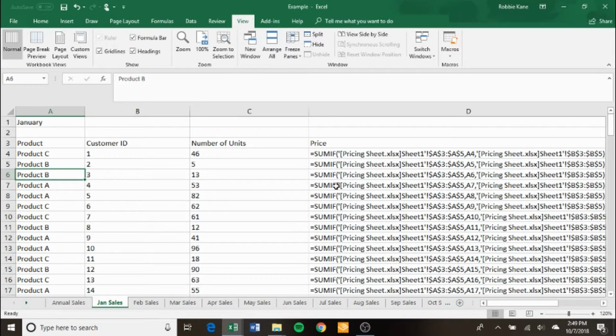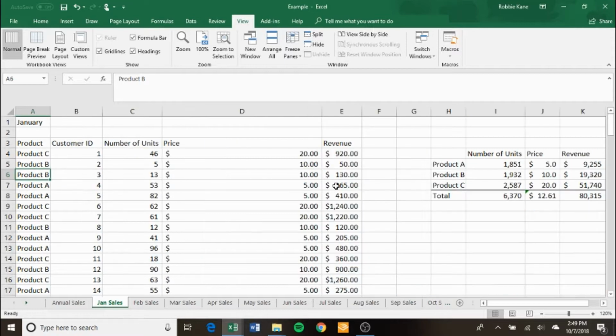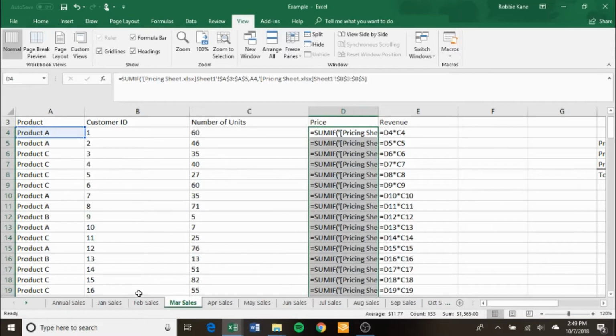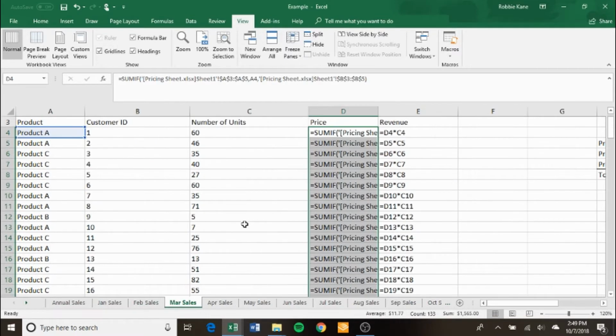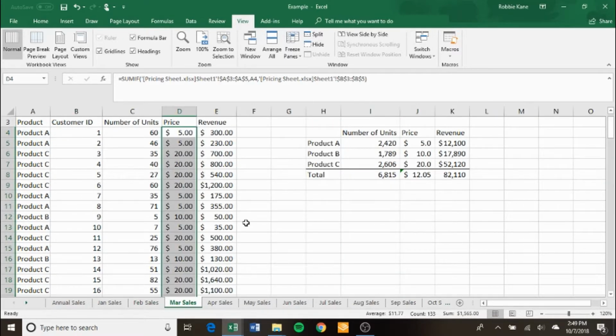To get back, you just do Control tilde or Control backtick again, and you can go back and forth like that. I'll do it here on the March tab, but if I go to the Feb sales tab, it's not like that. It's actually on a tab by tab basis. This is something I use semi-regularly. It can be really helpful, especially if you want to understand what's hard-coded, what's a formula, and what's going on in the formulas. You can expand it out really big. It can be a nice, helpful tool for you.